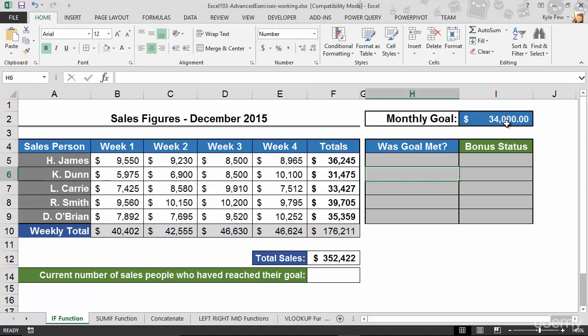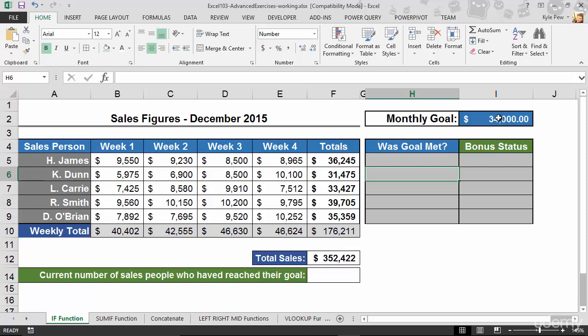And I love this function. This is just one example here. But anytime that you're inside of Excel and you've got to make a decision based off of some condition, and you probably do this a lot, maybe you're comparing dates or you're comparing numbers against each other, whatever it is, get the IF function to do it for you. So take a look. This is how you work with the IF function.